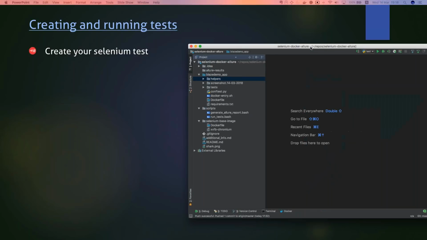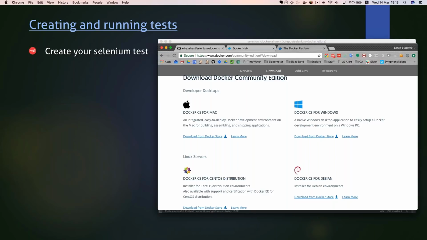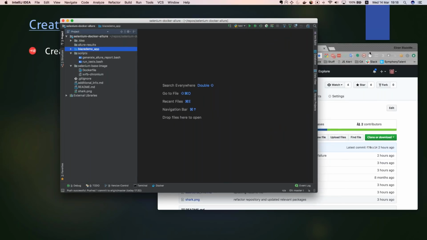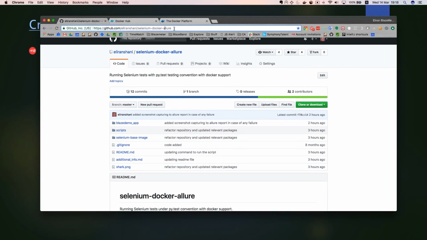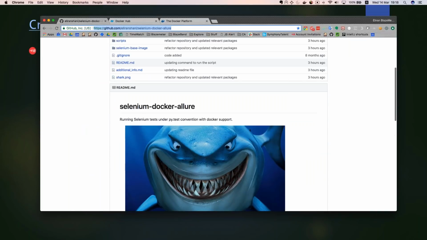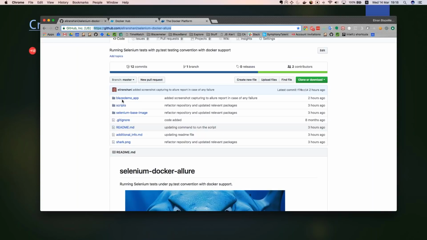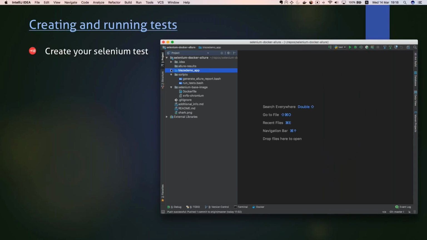Here is a repository that I have created. Of course, everything can be seen. It is a public repository as well. And everything that I'm showing you here is in this URL. Soon I will send you the actual URL, and everything that I'm talking about is right here. So later when I finish the webinar, you can go ahead and look at everything, how it's written. Let's go over the code a little bit. I created here a Blaze demo application, for example, and I have here a folder called tests.